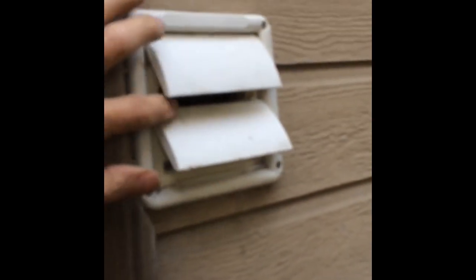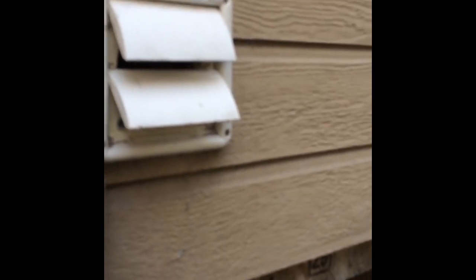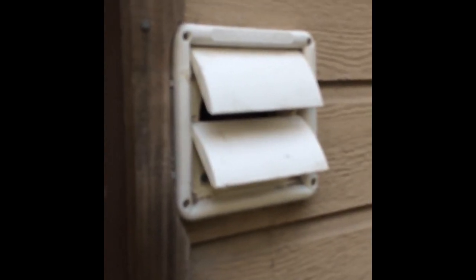So now with the vents cleaned, we're getting really good airflow again, and instead of a burn rate of 1 minute 20 seconds, we have almost 3 minutes, and that's a good healthy dryer.